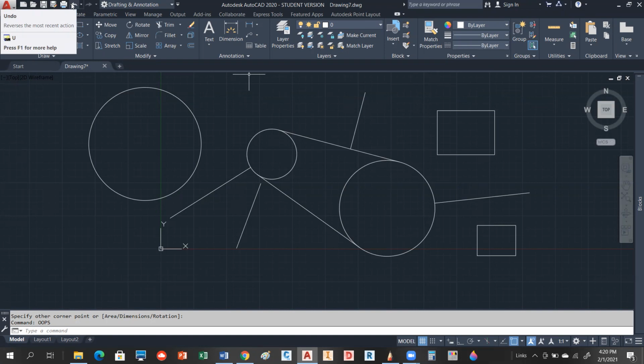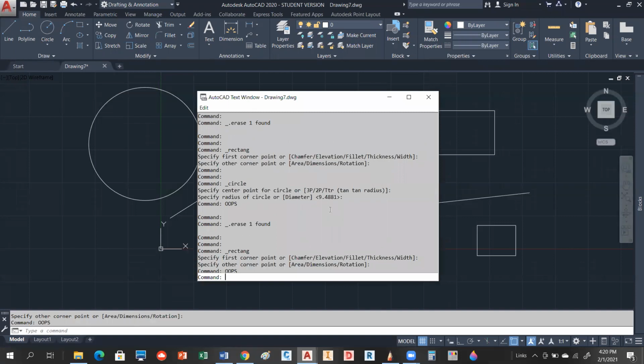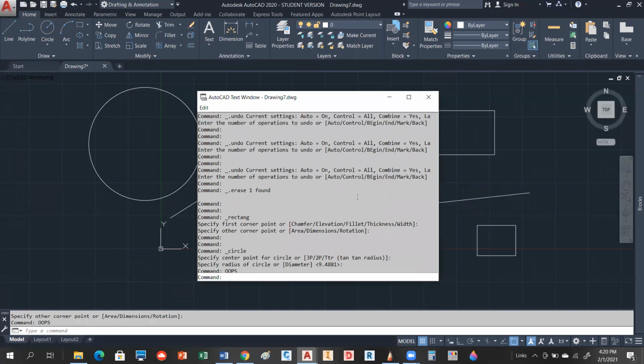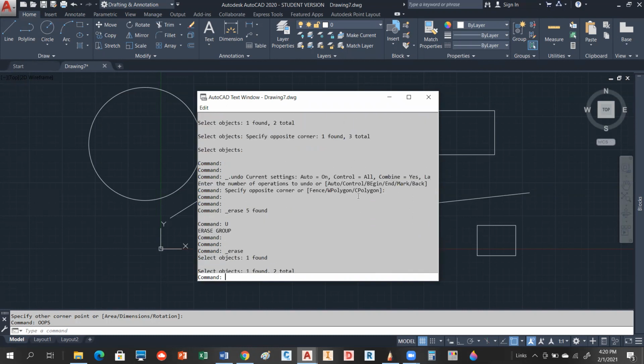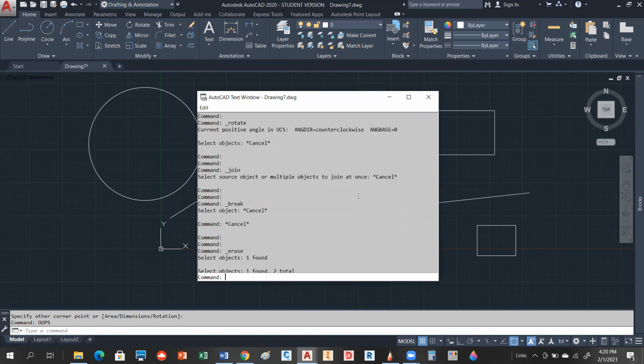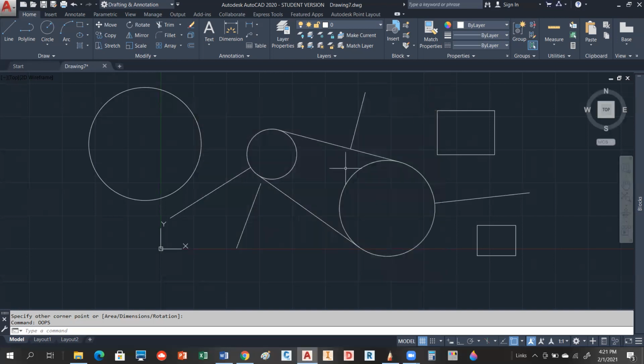backwards. So here's what's happening. Think about everything you're doing in AutoCAD. It's kind of like a list of instructions. I'm going to hit the F2 function key. This is a list of all the instructions, of what I've been doing since I started AutoCAD, and it just remembers it. It's like a word processor document or something, line by line by line. So when you're undoing, what you're doing is going back through that line by line by line by line.